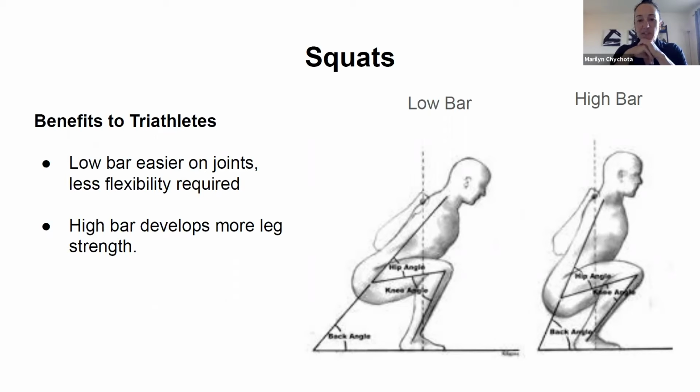Very, very different than a low bar squat, which is still quite useful for athletes who maybe have a little bit less flexibility. We still want to build strength in the legs. And maybe if you have an athlete that has a little bit of a knee injury, or they're a little bit older and they just don't have that flexibility to get down that low, the angles you can see in the little demo there aren't as aggressive.